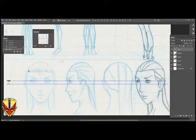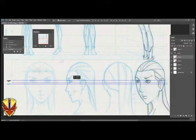And then also I should mention that it's really up to your own discretion how many lines you want to draw. So if you wanted to be extremely specific, you could draw a line from the bottom of the eyes, like so, all the way over. And then as you can see, this first line here, let me move it up a bit. This can be for the top of the eye, like this. So as you can see here, the eyes perfectly match up from the straightforward shot to the side view to the three quarters view.